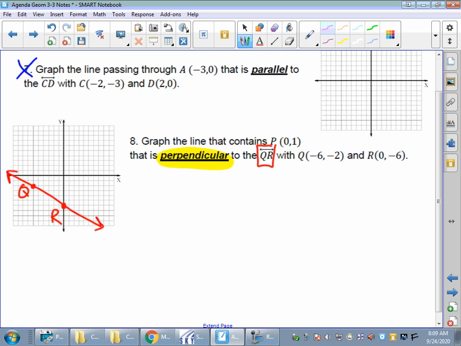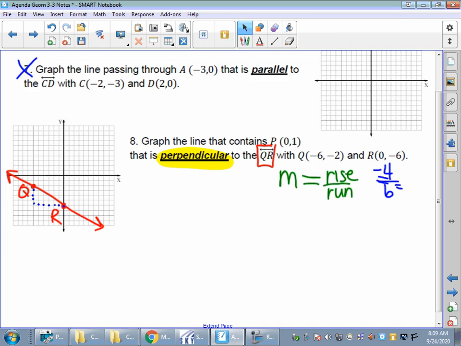I want to make a line that's perpendicular. Well, what's the slope of QR? I need to be super technical about this. So QR slope. If we do rise over run, or if you do the formula, it doesn't matter. We should still get the same answer, right? So I'm going to count because it's graphed for me. I go down 1, 2, 3, 4, and over 1, 2, 3, 4, 5, 6. So down 4, everybody knows that's a negative, right? Down 4 and right 6. If I simplify that, that's going to be -2/3.